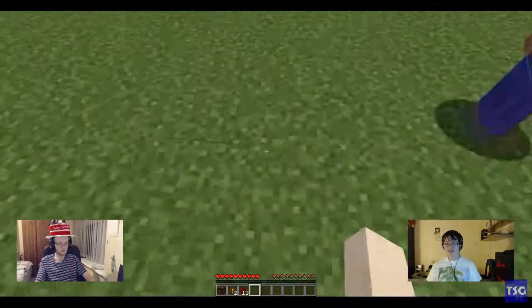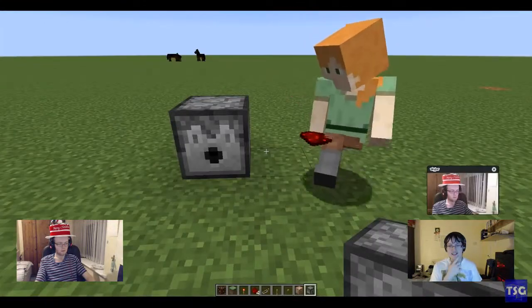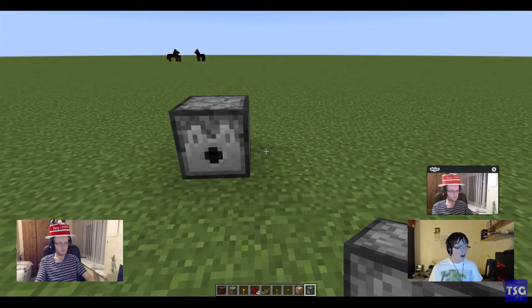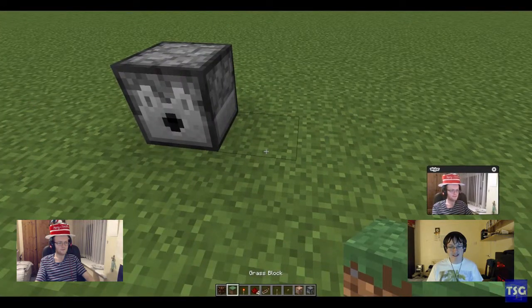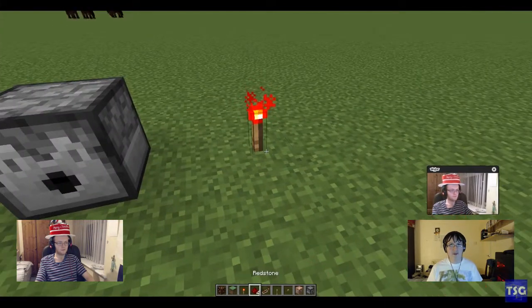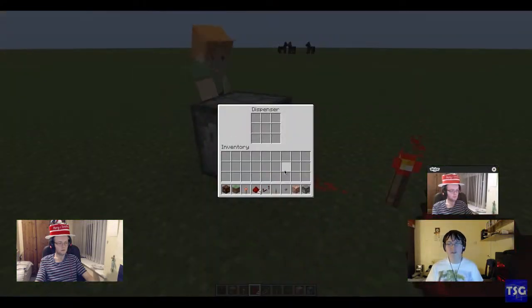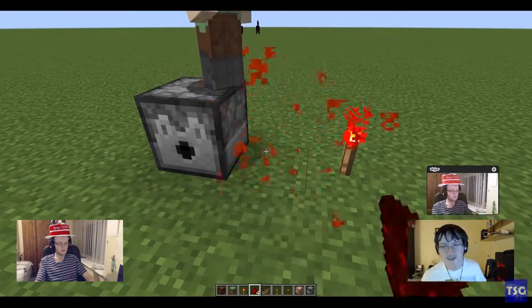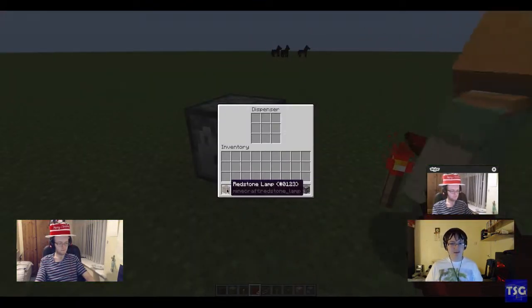Dispensers are amazing tools, by the way. Here's a dispenser. If you look at the front on the way I'm facing it, you'll see that it looks like a man's face going, oh! If I go ahead and stick a redstone torch here. By the way, if you're wondering why I'm using a redstone torch and not redstone blocks, I'll explain redstone blocks in a minute. Dispensers basically do exactly what they say on the tin. They dispense any items that are put into them.